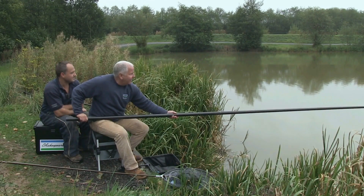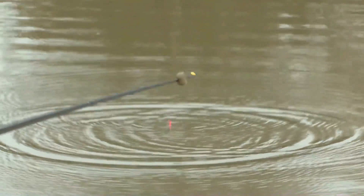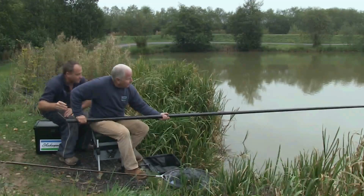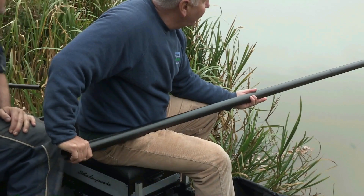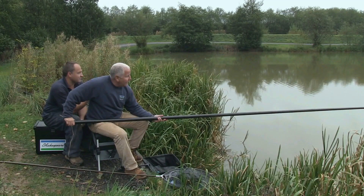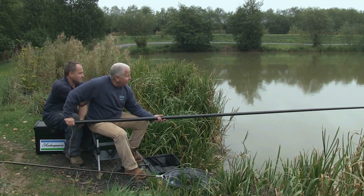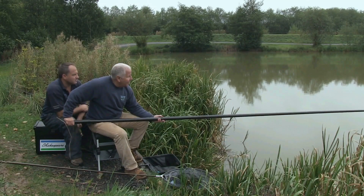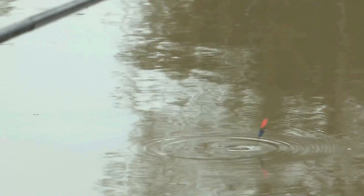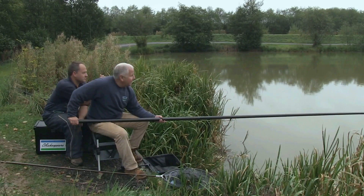So drop your pellet in — we're lined up. Then lower your rig in so you get the optimum presentation. The way you're holding the pole there Trev is absolutely spot on. Your leg here is supporting the bulk of the pole and you're able to control the pole and strike very efficiently. And that strike is just a gentle lift, isn't it Trev? You're not striking too hard because you've got such a short length of line between the pole and the float — there's no need for a strong strike, it's more of a lift really. Every so often just lift the float out maybe four or five centimetres out of the water and then lower it back in again — what that's doing is just bringing your pellet off the bottom and enticing it falling back down. So many times you do that and you get a bite straight away.